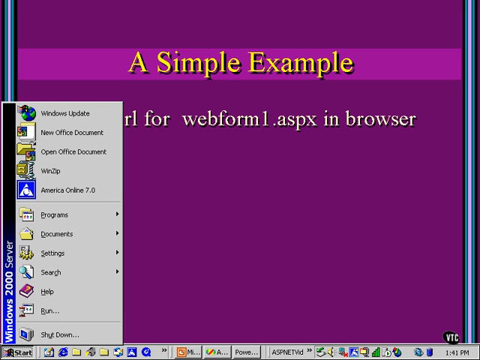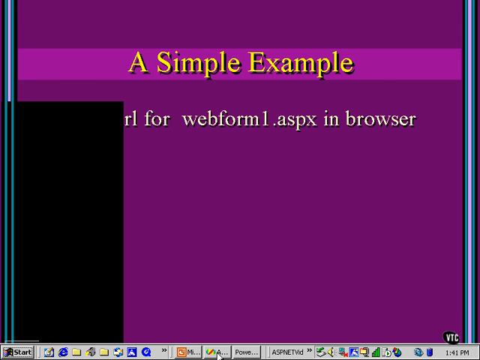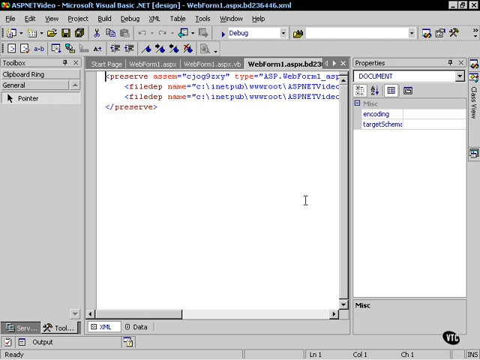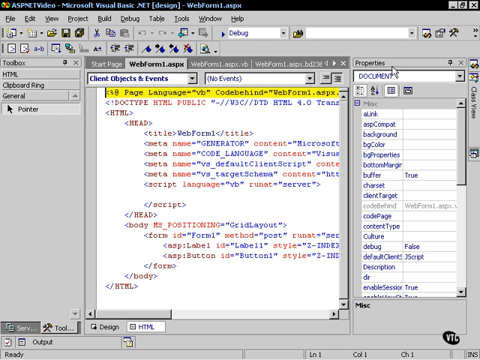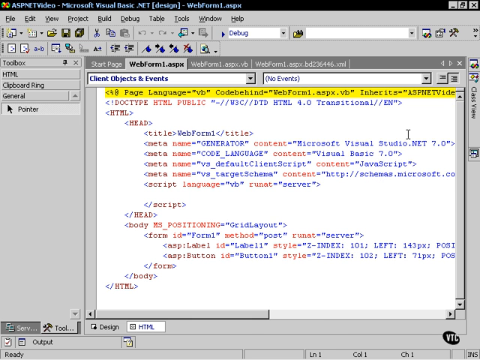Now, I want to take you out to Visual Studio and let you take a look at what's going on here. Now, this is the page in Visual Studio. And let me close the properties here so you can see this. Now, notice when I brought up Visual Studio, I can code in two or three different places, and we're going to cover this a little bit later. But here's the HTML portion of my page. And notice I have an ASP label and an ASP button here.